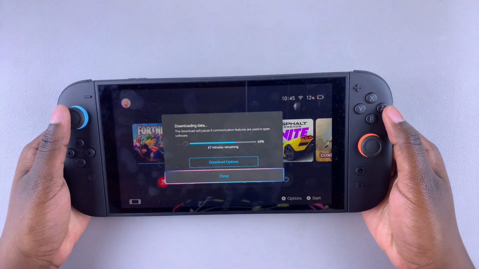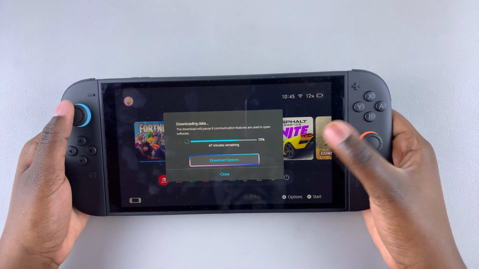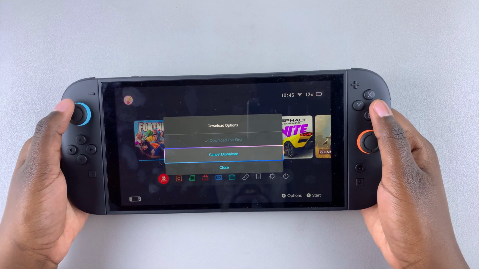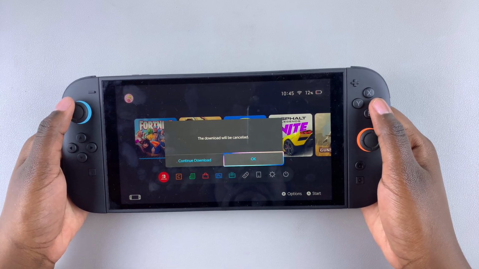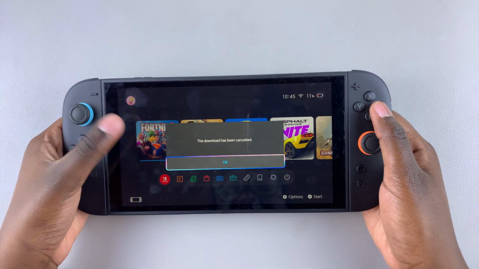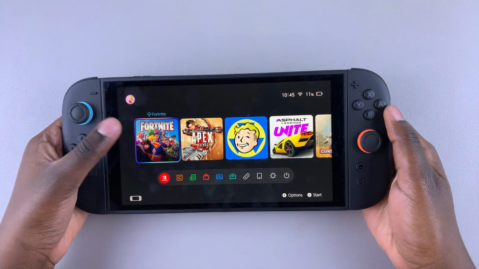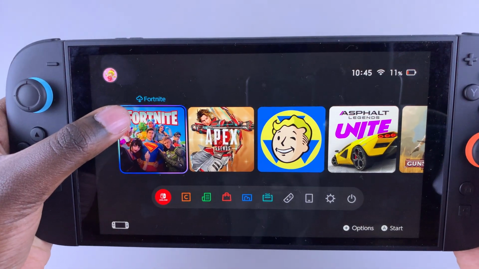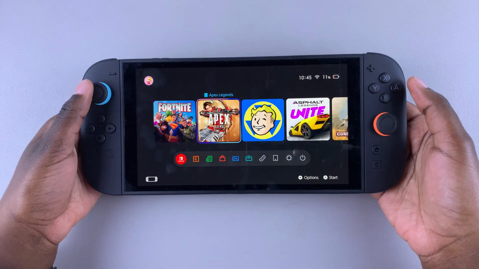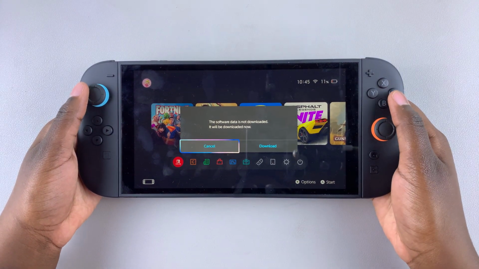then select it. Once you've selected it, you should see the download options listed right there. So what you want to do is choose that option and then select the option cancel download. Confirm that you wish to cancel the download, wait a few moments, and it will say the download has been cancelled. All you need to do is select OK. Now you can see it has a download icon there, which means you've successfully cancelled the download. If you want to resume it, you can always select it and then choose the option download, and it will be downloaded.